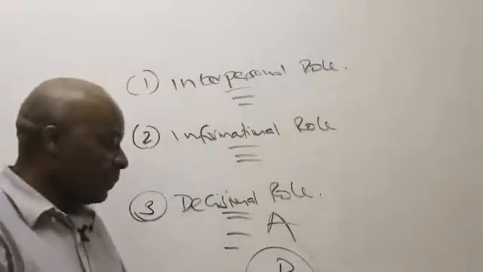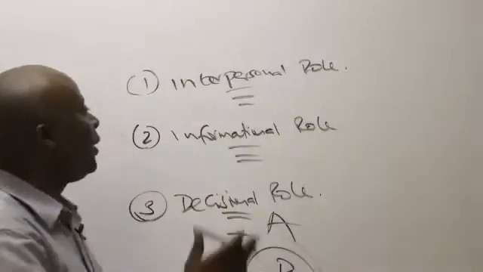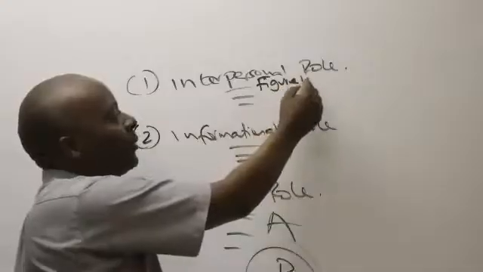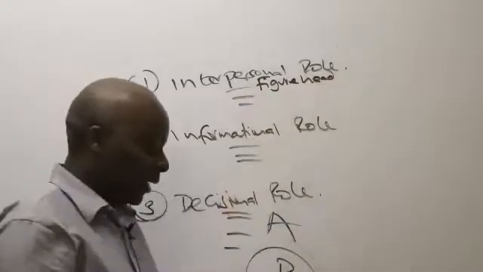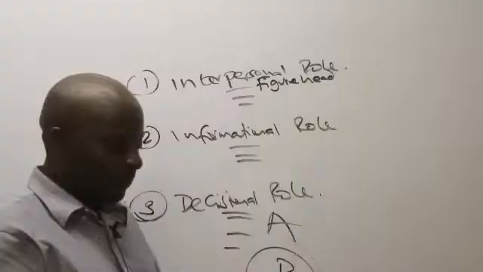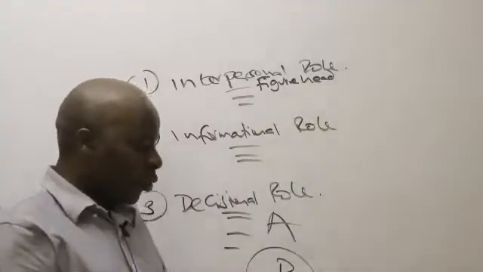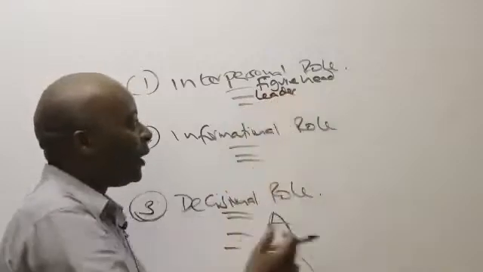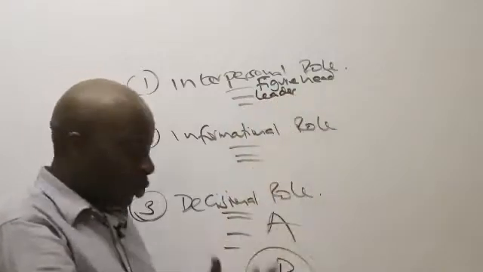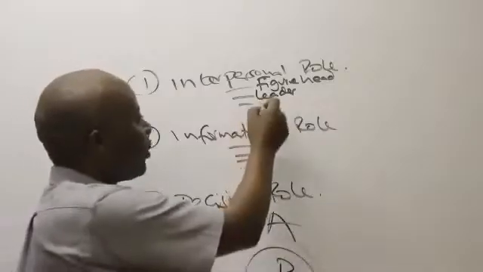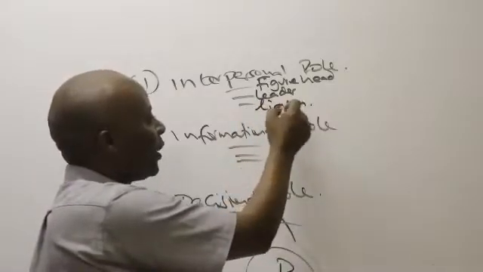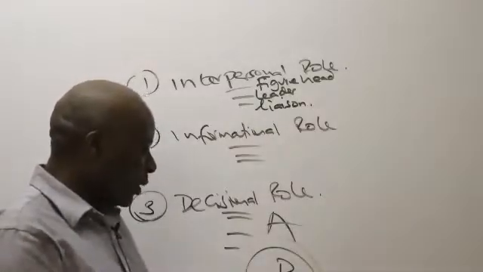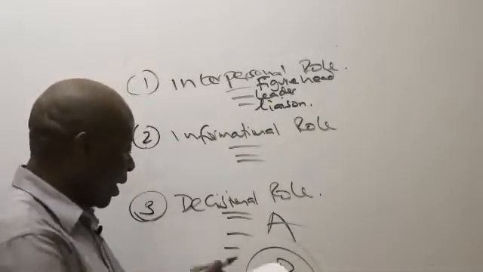overcome. So, interpersonal, we are told, a good leader has to be a great figurehead. Somebody who is respected by everybody in the company, right? A figurehead. Of course, in this case, interpersonal, you must be able to lead a team. People should be able to trust you. And then, of course, we have the concept of what here? Liaison role. How about informational? Informational, there is spokesman.